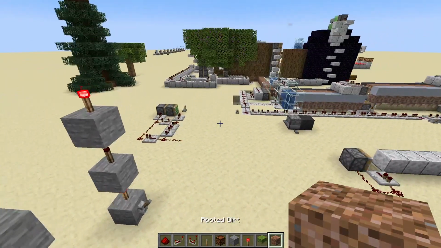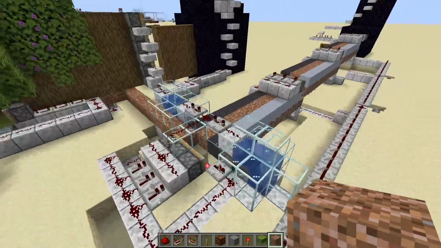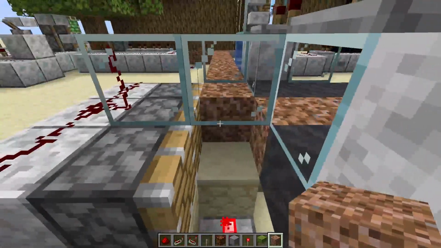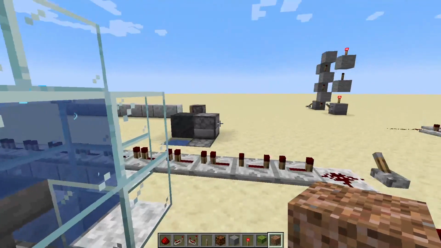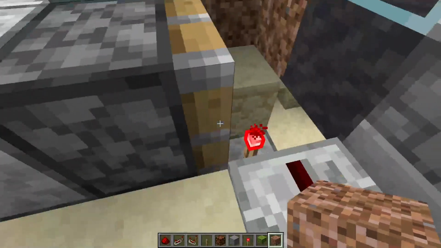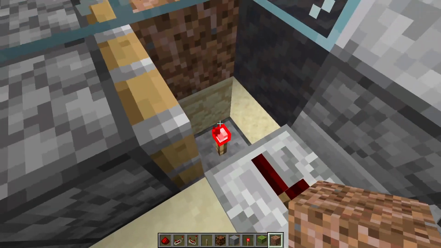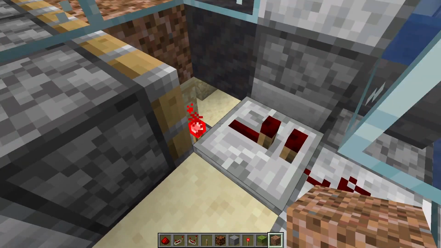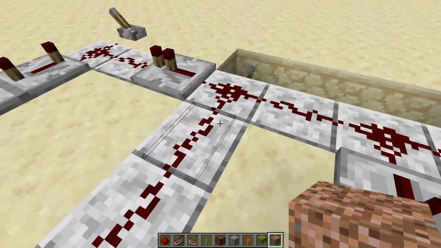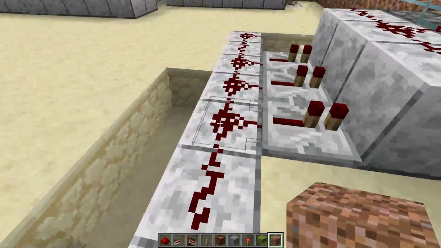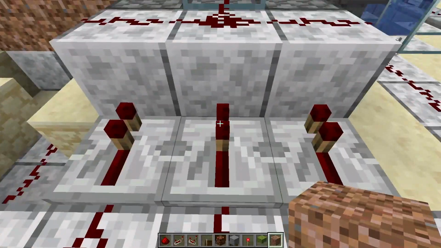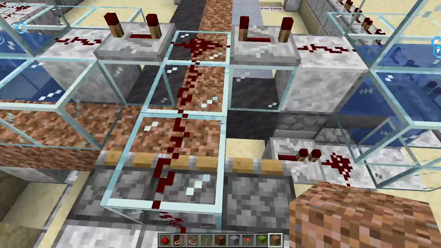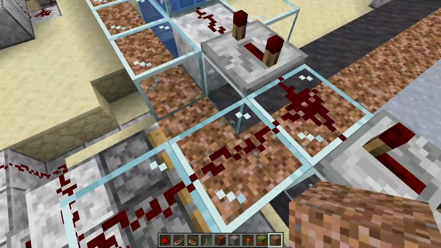So what I've done over here with the redstone is we're actually using the action of the dirt getting pushed along here as part of the redstone itself. So once the dirt reaches this block right here, it is actually going to activate this redstone line here, which is going back over and into this section right here. This is where it's going to go first. It's going to hit these. It's going to activate these pistons, which is going to push all that forward.